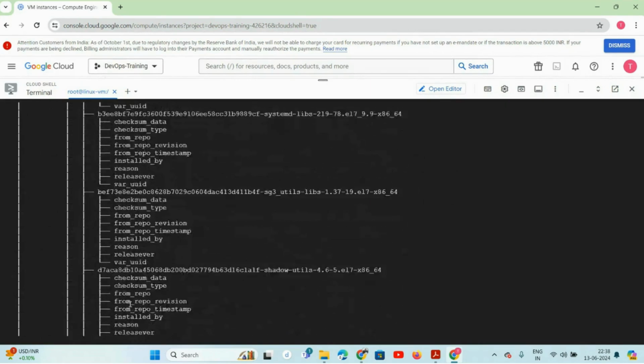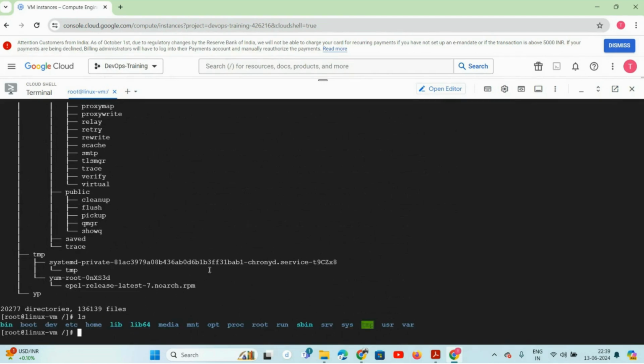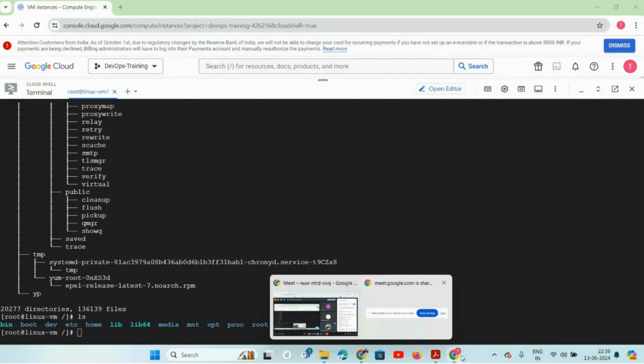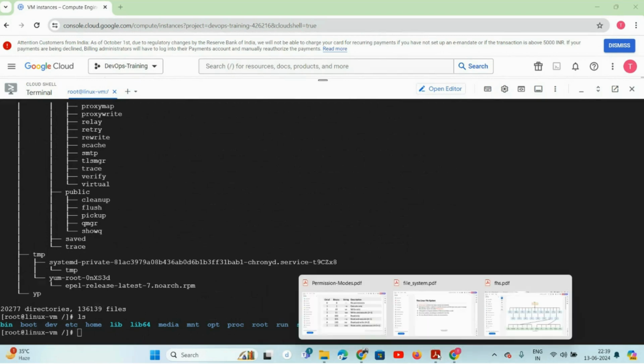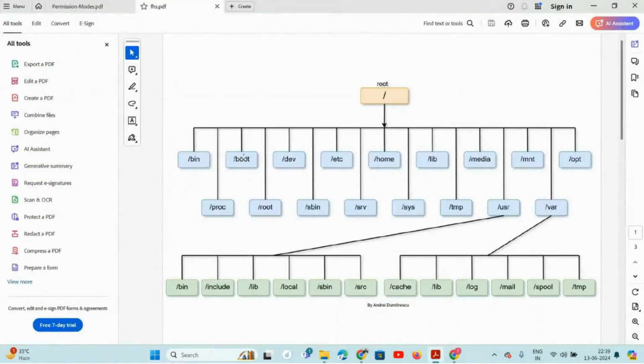If you want to see how many directories there are, don't run the tree command, just use the ls command. So slash bin, slash root, slash dev, and so on: slash proc, slash boot, slash sbin, etc, srv, home, system, library, temp, media, user, mnt, opt.